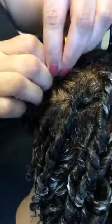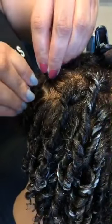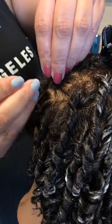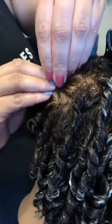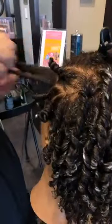Karina Swart has a question for you. Hi, wondering, would this technique work on permed hair? It will. Honestly, you can do it on straight hair, curly hair, wavy hair, permed or not permed. So are you asking if you can do this and then perm? I think she means if the hair's already permed and you wanted to style it. Absolutely. Or could you do a perm this way?